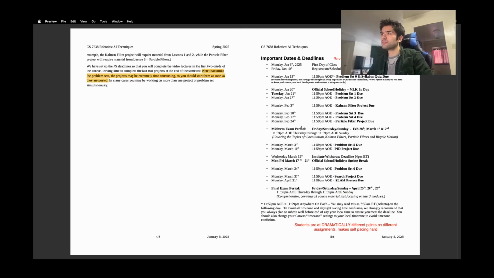Problem sets. So I'm posting this on January 18th, so we are right before here. Problem sets 1 and 2 are due, problem set 1 in 3 days, problem set 2 in, I'm drawing a blank, like a week and a half, just about. And then the project is due February 3rd. So I'm about a week and a half to 2 weeks out in terms of due dates, right?